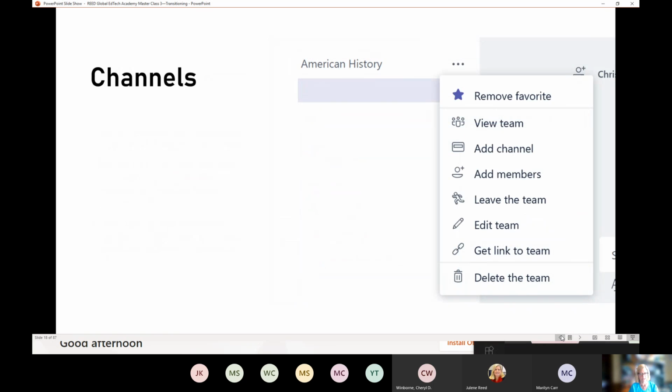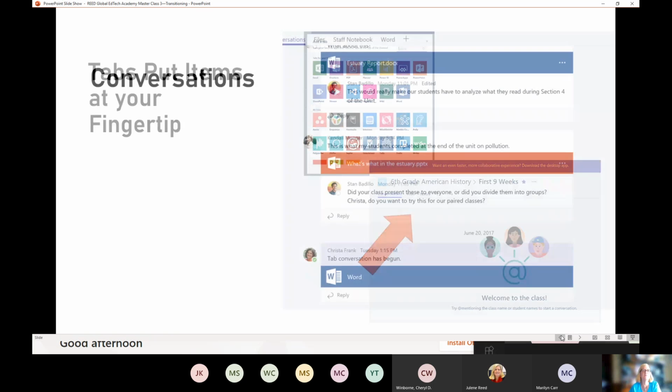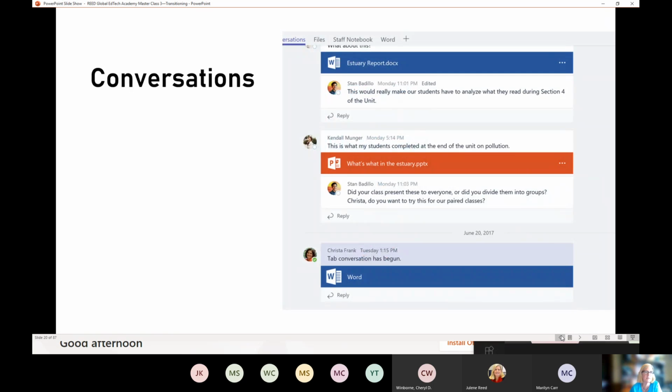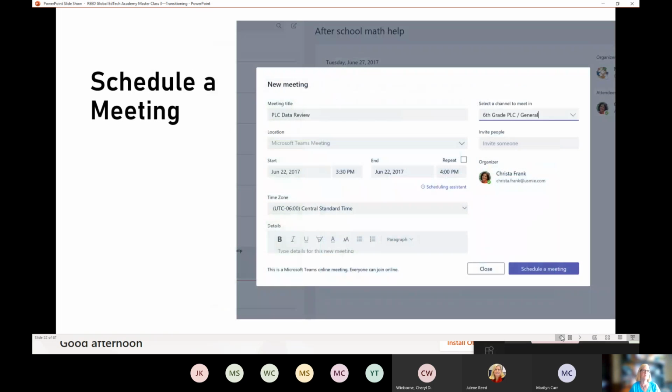We'll look at channels and talk about what channels are, and then we can put items on our teams, on our channels, and our team pages with tabs. So if we have something specific we want them to look at, we can put a tab there. And we'll talk about different things like conversations and what a conversation is and what that means in the world of threads. And then another great idea is this is your PLC team. A lot of districts are using teams for staff notebooks, and instead of passing out all the faculty rules and regulations and they change, everything's shared through a staff notebook. So lots of ways you can really reduce paper and make it really easy to have the latest information distributed to people, and that is through a team.